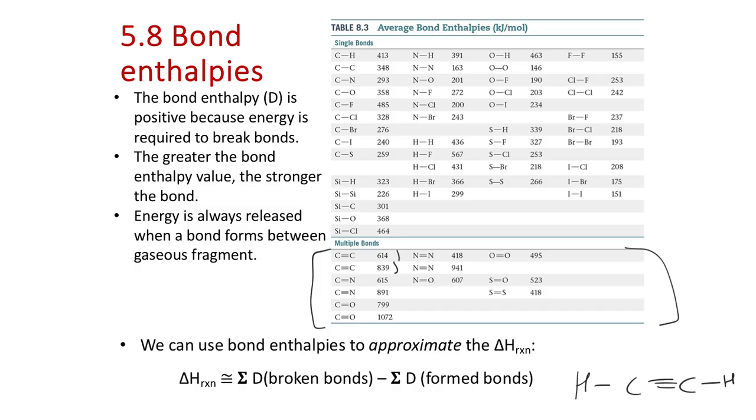So the greater the bond enthalpy, the stronger the bond. And then energy is always released if you form a bond. So if I take fragments of atoms and make a bond out of those fragments, then that's going to release energy. So if I took 2 H's and formed an H2, then that should be negative because it's just the simple flipping of the reaction. So our H2 value is here. The energy to break a hydrogen bond is 436 kJ per mole. But if I form an H2 from 2 H fragments, it's negative 436. So if we're forming bonds, then those are exothermic.